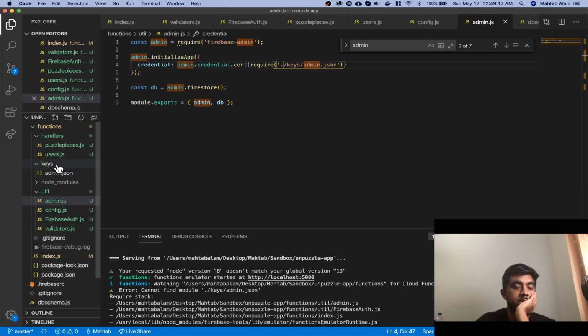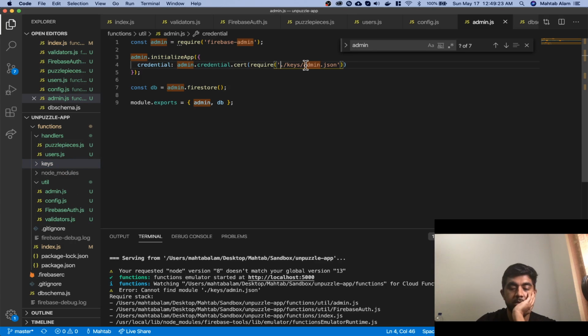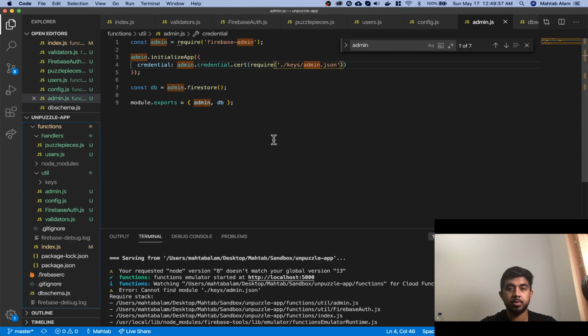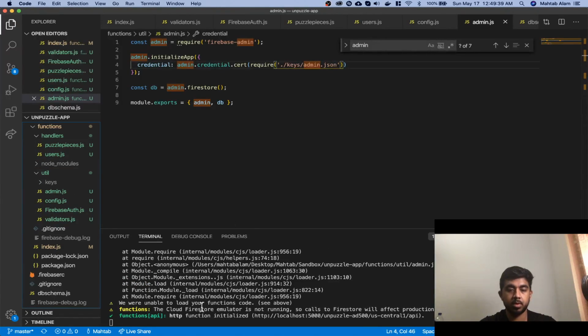So where's the keys? Keys is right here. And admin someone else. So we will go up one. Keys. Okay. I should put keys in this folder here. Let's see if it works now.